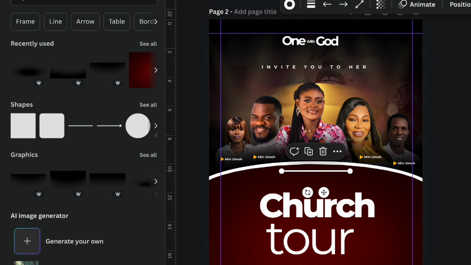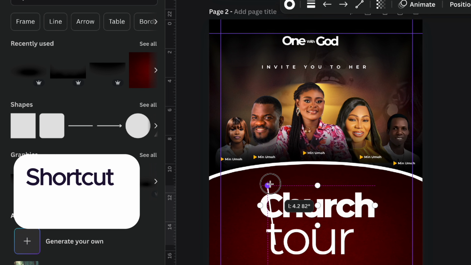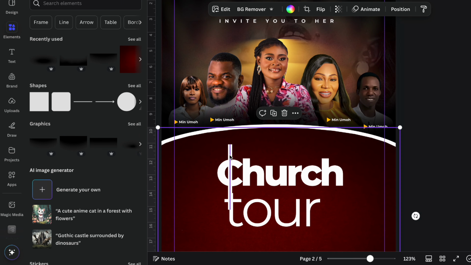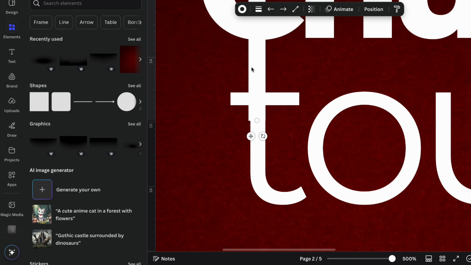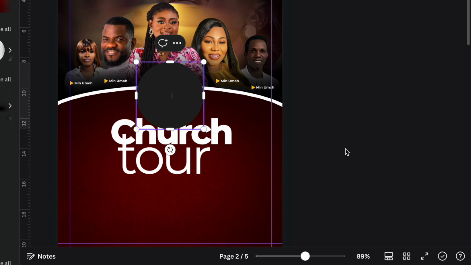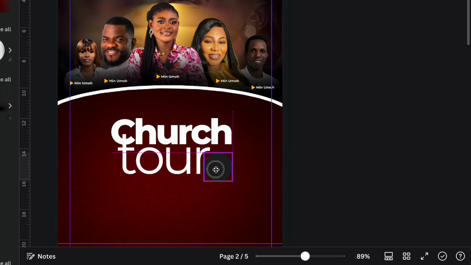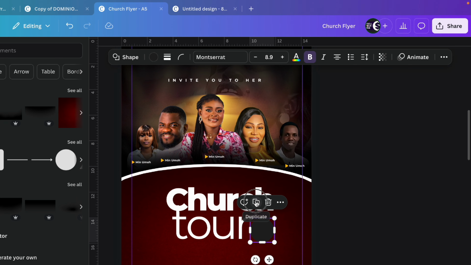Turn the T into a cross by adding a line using the shortcut L for line. Now, after I've nicely placed the line above the T and made it cut into the C, we now have a beautiful shape. It's time to add a circle beside the church door to place another text to make it a lot more interesting. So let's duplicate the circle to build a border around it.